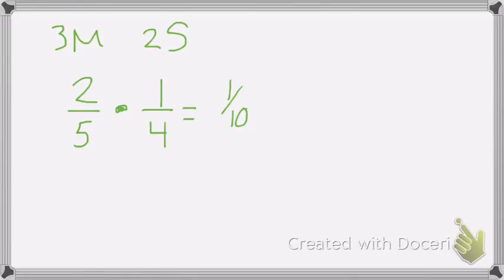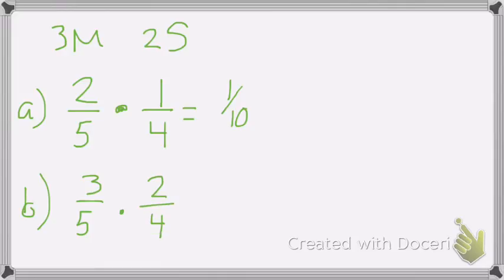For part B, it wants to know the probability that both students are math majors. So in this case, the probability of the first one being a math major is 3/5. The second one goes to 2/4 because you have 1 less math major and 1 less student overall. So therefore, that will be 3/10.